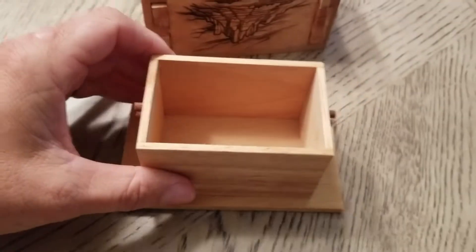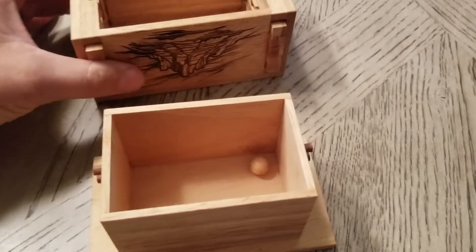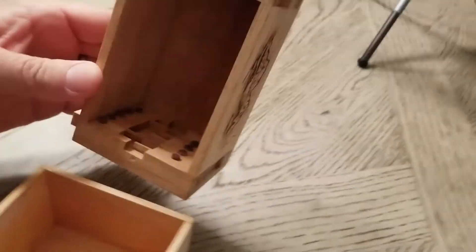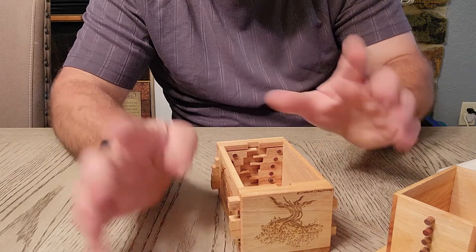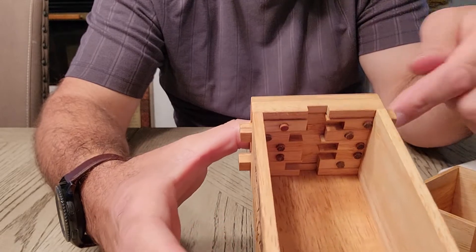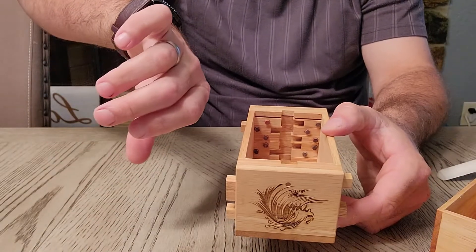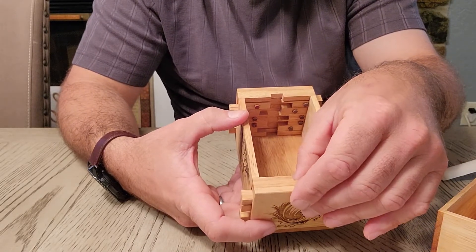It was just to trick you and it worked, because I kept trying to get that to fall in somewhere. You've got all these levels, and I was right - that wood has to be in an exact pattern. Look at that, that is really nice. So that would be the pattern you're supposed to go for on that side, and that would allow that bar to come straight out. It is 5:59, so it took me about 14 minutes to do that while talking to you guys. That is just really neat woodwork in there.